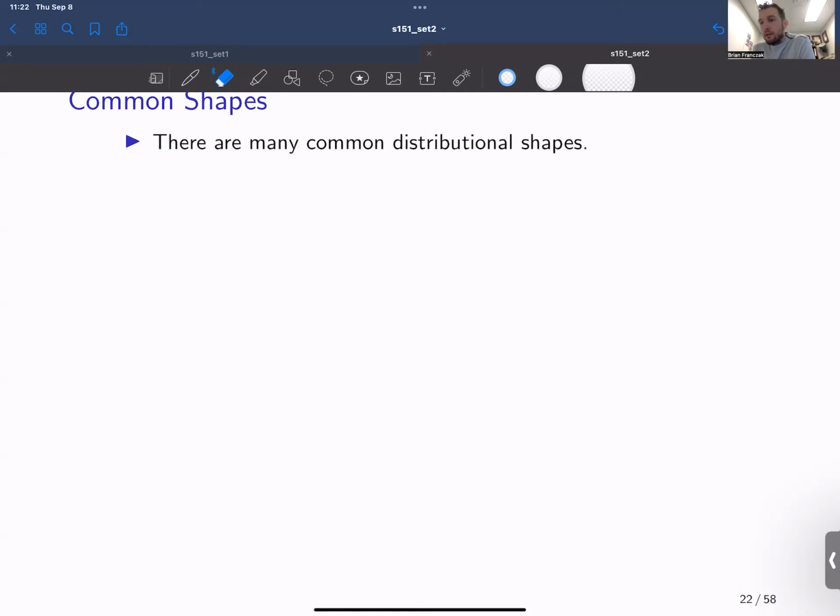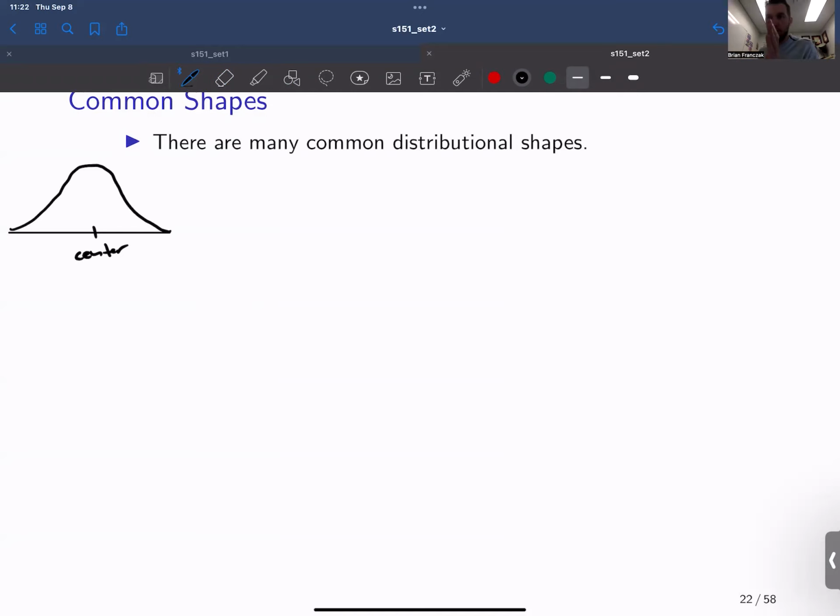We have seen on the previous slide, slide 21, an example of a symmetric and a skew distribution. So we can illustrate those in a more general context here. Suppose that we label this as the center, so this is the midpoint. A symmetric distribution is evenly distributed about the center. So the modal peak is right at the center point, and on each side of the center, we have roughly the same amount of information.